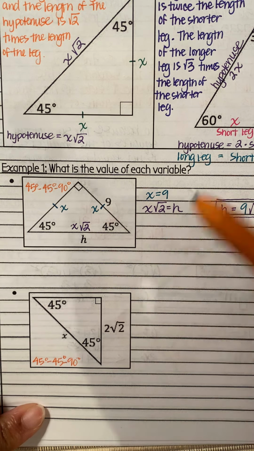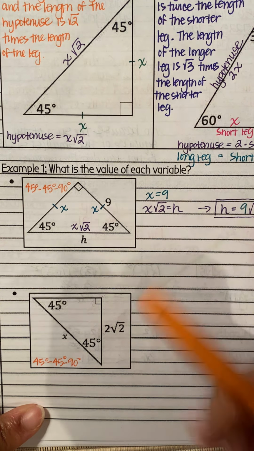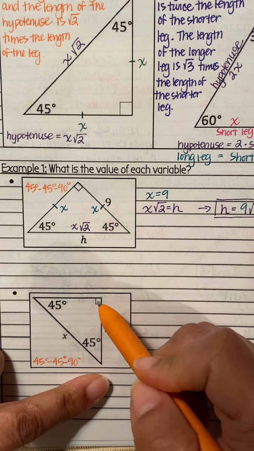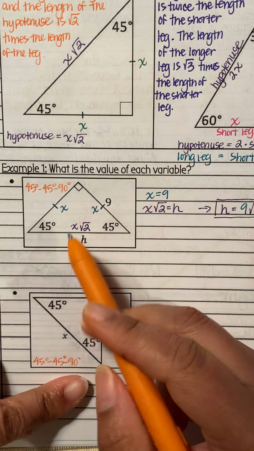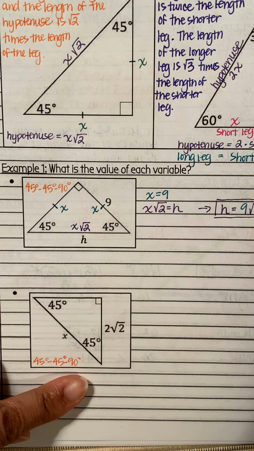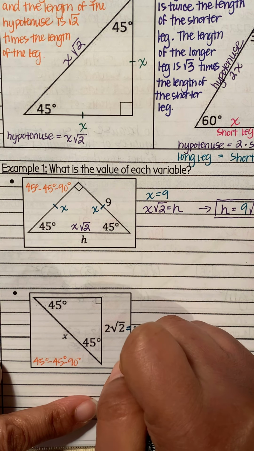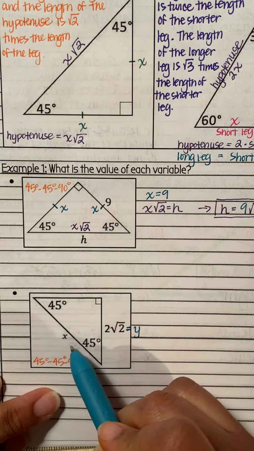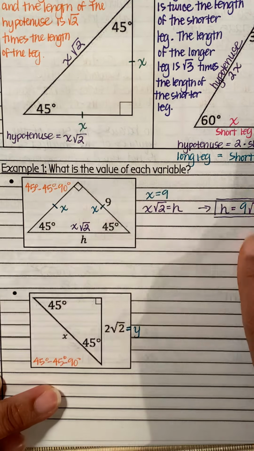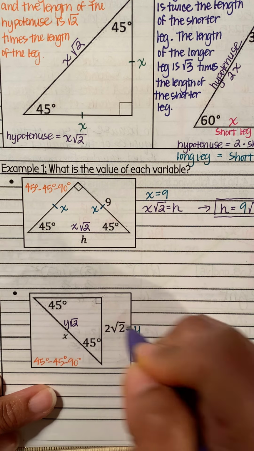Okay, so using the information that we know, that our legs are congruent and that our hypotenuse is x times the square root of 2. I know that they gave me my leg. This is 2 times the square root of 2, and this is x. So this seems kind of backwards, but no worries. This piece, 2 times the square root of 2, I'm going to call y, okay? This is going to be equal to my y because I wanted to have a variable. And for this piece here, x, I'm going to use y again. This is going to be y times the square root of 2, okay?